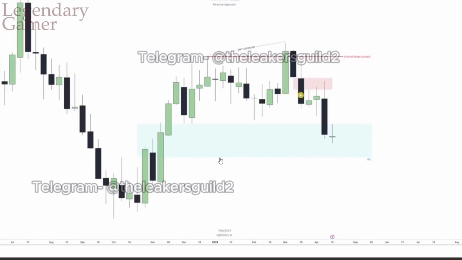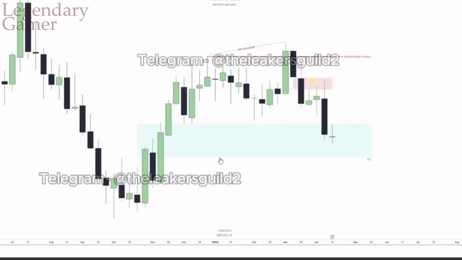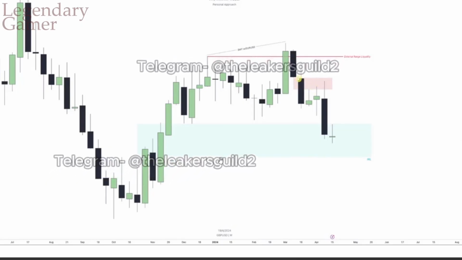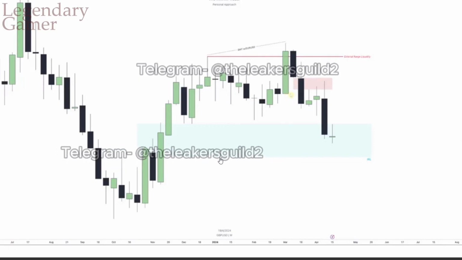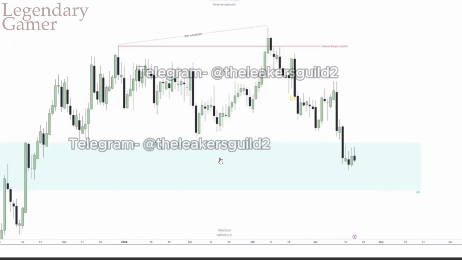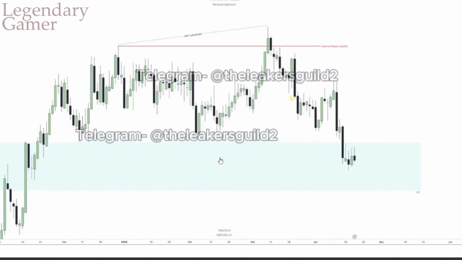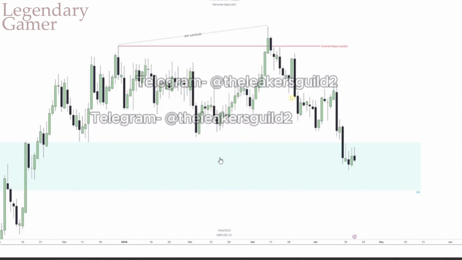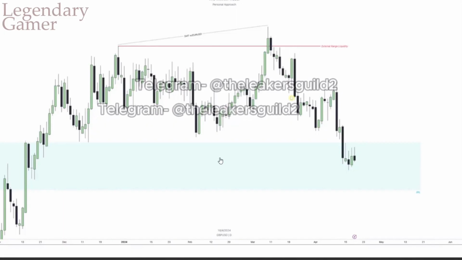So we have a POI once we trade below this bullish candle, so the change in the state of delivery has happened. Now we want to find an entry point, right? Where are we going to be looking for sells? That will be in an imbalance which has been created after we closed below that change in the state of delivery candle. So now we have our monthly, we know what our weekly looks like, then we dive into the daily time frame.